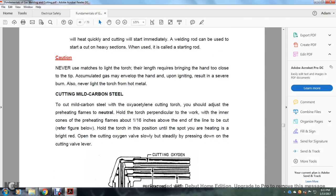Never use matches to light a torch. The length requires bringing of the hand close to the tip. Accumulated gases may envelope the hand and ignite, resulting in severe burns. Also, never light the torch from hot metal.